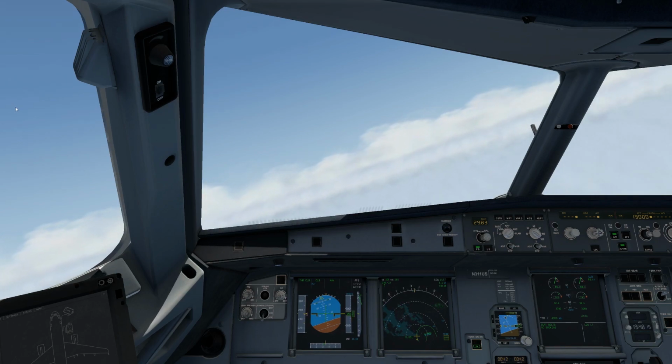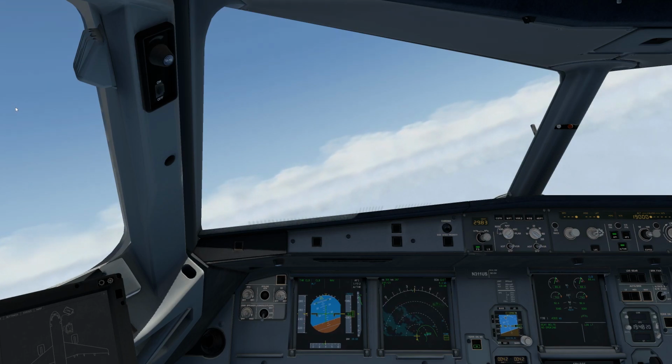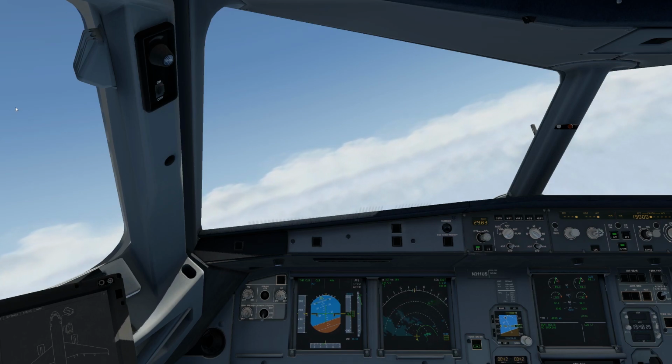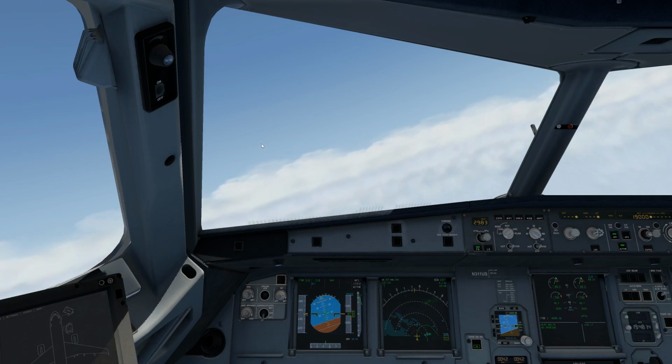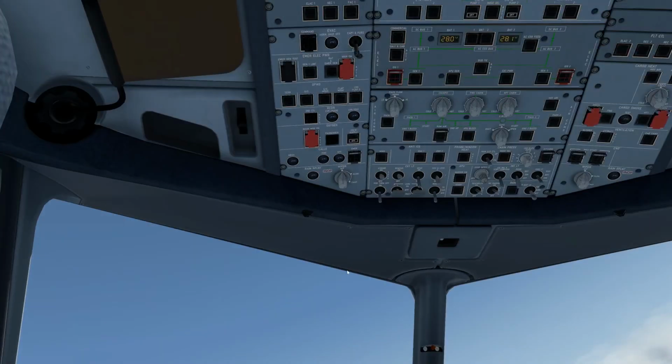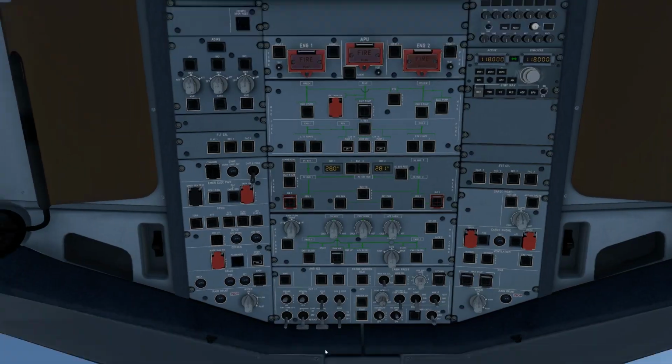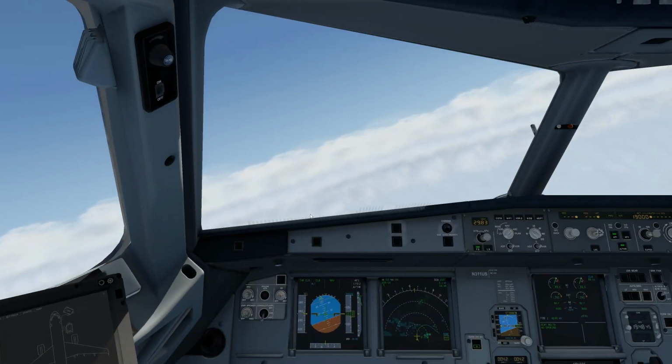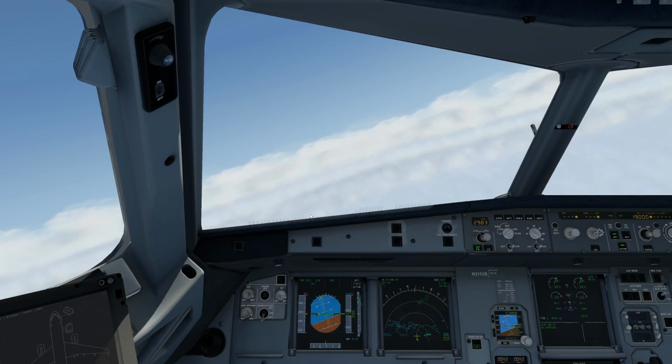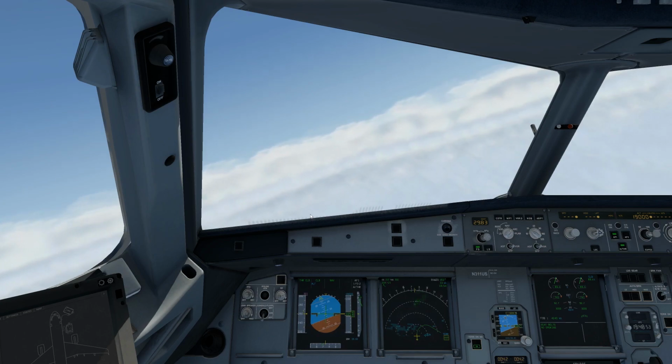Definitely one of my favorite parts about flying on a clouded day is coming up out of the clouds. I mean, like, wow, look at that. Beautiful sun. Coming up on 10,000 feet, so we'll go ahead and turn off our landing lights here in a second. And now. Our speed limit has been removed, so we can increase our speed to our cruising speed.